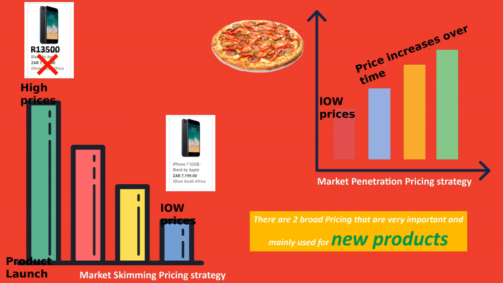So the products are brought into the market at a very high price and then eventually drop. We can see that these prices drop. The new iPhone that's coming out very shortly, the iPhone 15, will come out at a ridiculous price, and then over time it will drop. That is what is called market skimming. That is where a company is skimming off the market by charging a really, really high price. So Apple is a classic example of that.